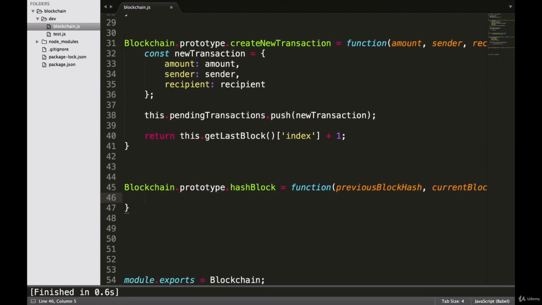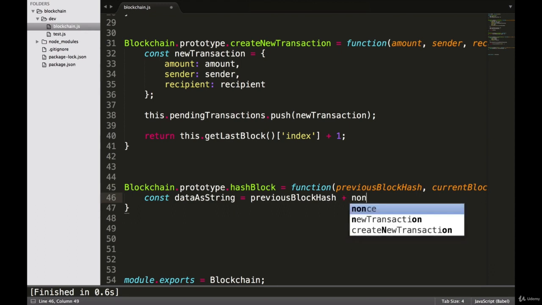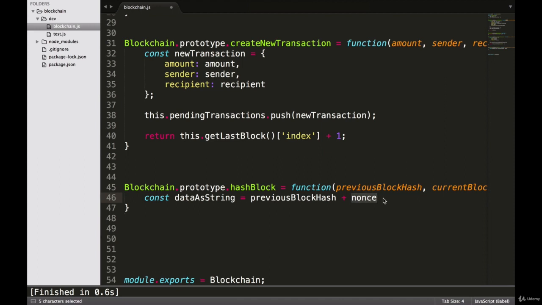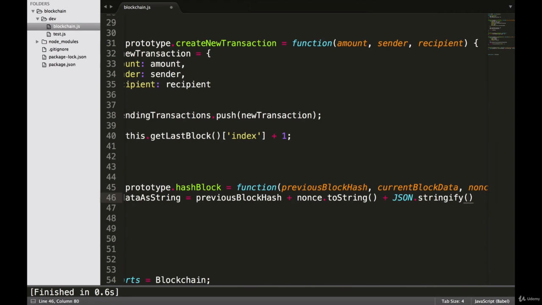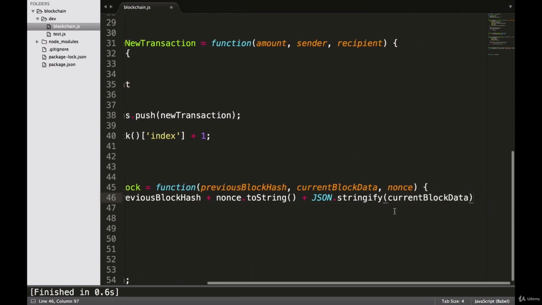So we will say const dataAsString equals our previousBlockHash, which is already a string, so that's fine, we can leave it as it is, plus our nonce, and our nonce is currently a number, so we're going to write .toString() to change it into a string, plus JSON.stringify our currentBlockData.